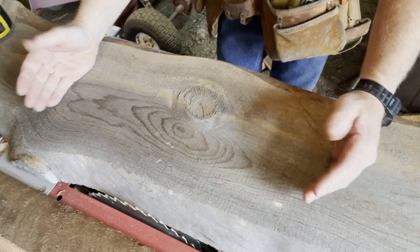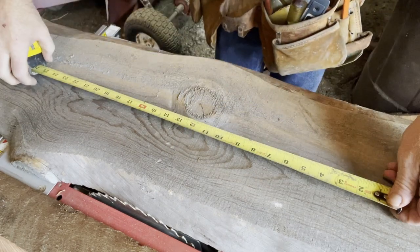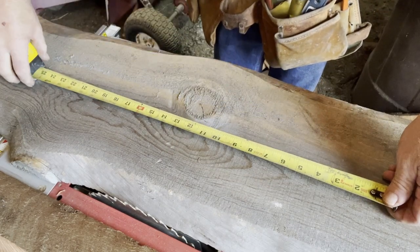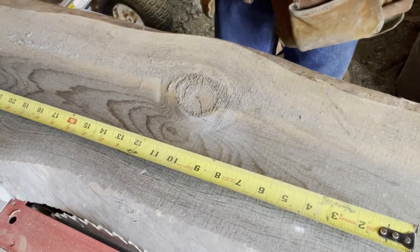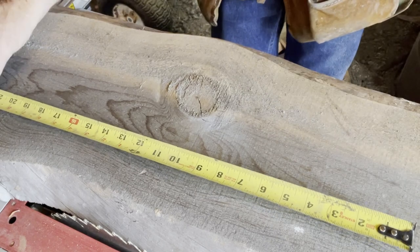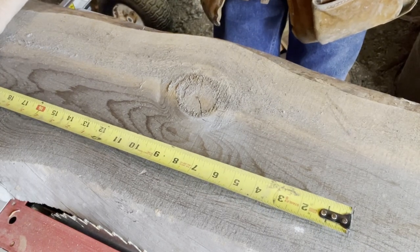Okay, the wall space for the coat rack is 28 and a half inches, but I don't want it that wide. I think I want it about 22 inches. Straight edge here. I'm going to capture this knot just off center.